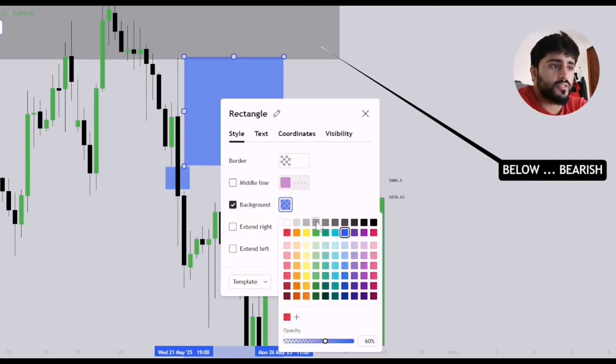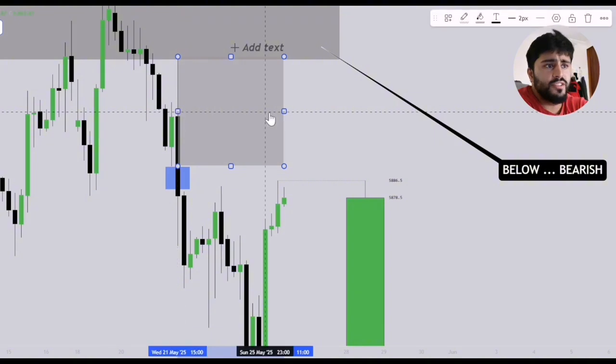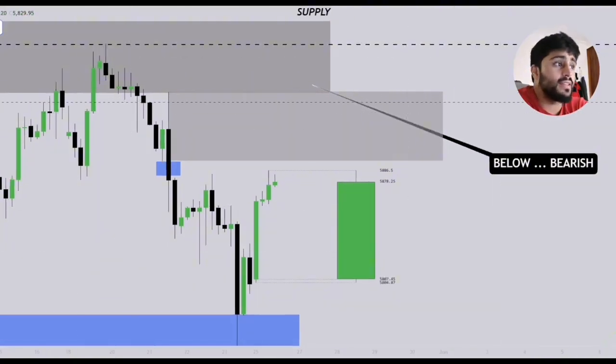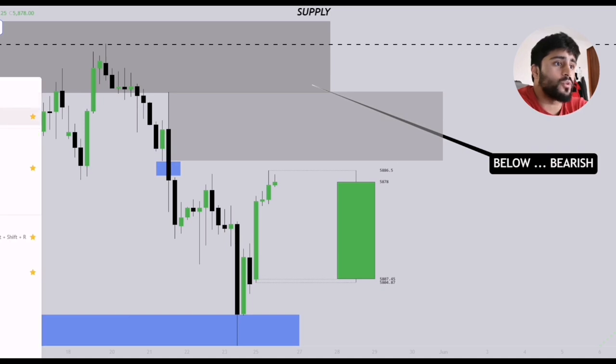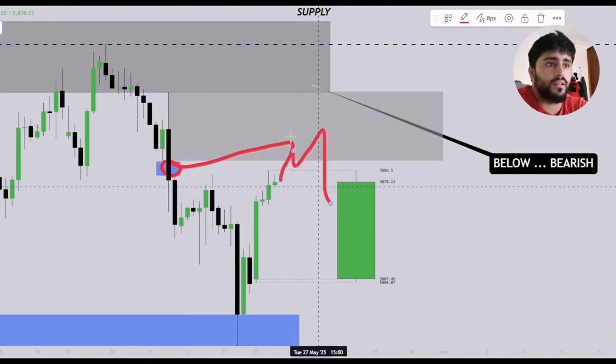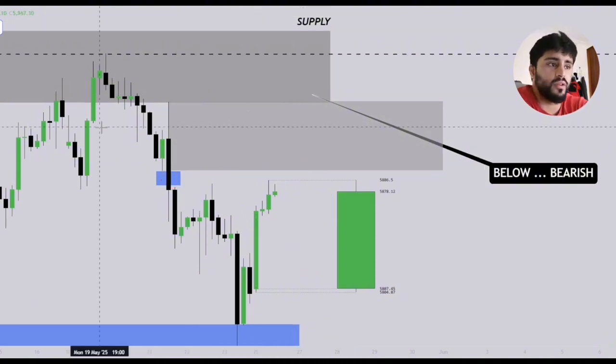Now, again, I get a lot of questions about this, so I'm going to hopefully answer this. The reason we choose the candle before the fair value gap, right, is because we want to see price coming into the entire candle before, which means it's essentially filled this fair value gap, right? So we want to see price filling this fair value gap before heading lower. That's basically how this works.